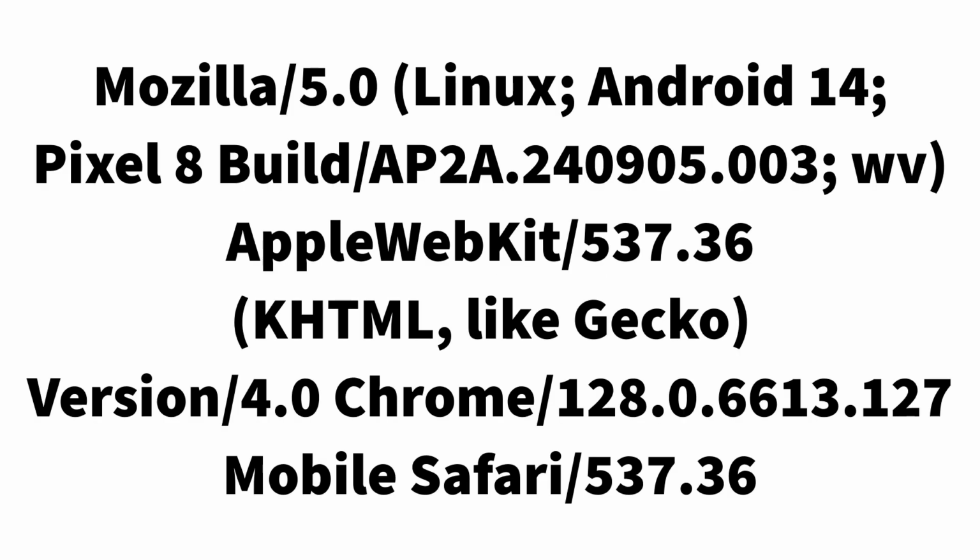In Privacy Browser, the default user agent is very simple. This simple user agent will usually get you a desktop version of a website. Android's WebView has a much more complicated user agent that gives away all of the information. This will usually get you a mobile version of a website.